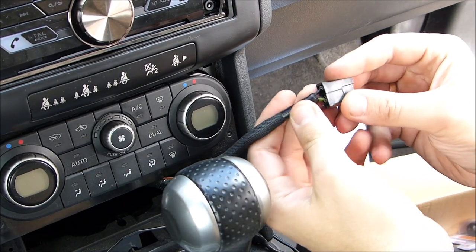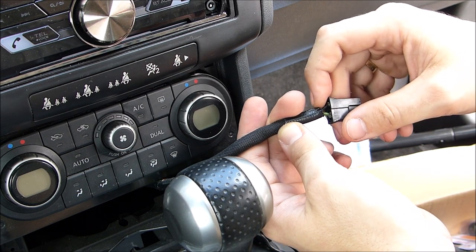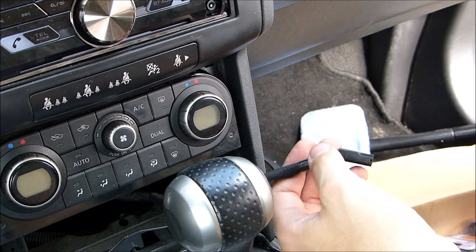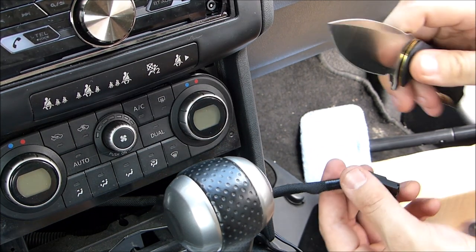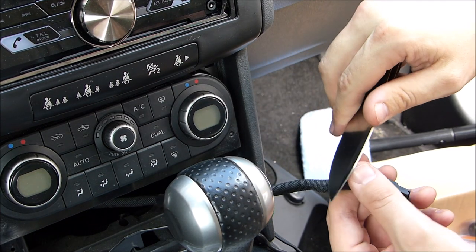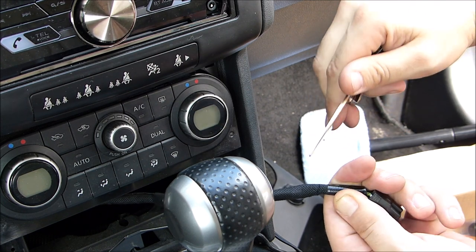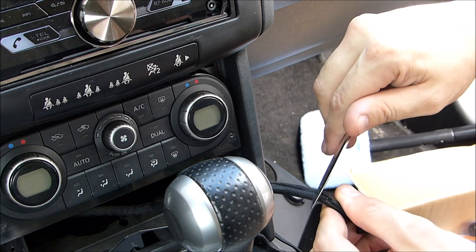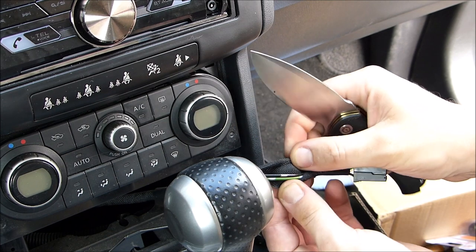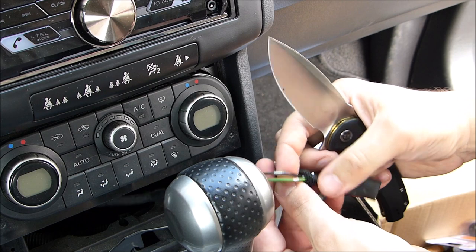Okay, so this is the cigarette lighter cable, and the green is the plus, and black is the minus. And that's all we need to know for right now. So I've got my brand new CVV knife here. We take off the insulation in this area. Well, that was actually not even necessary, just open the cover like this.